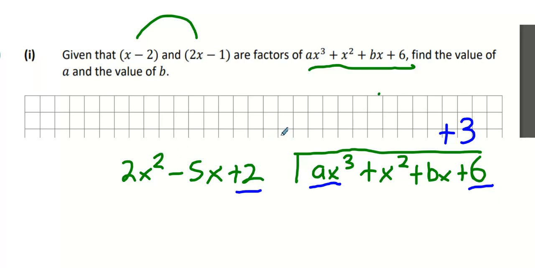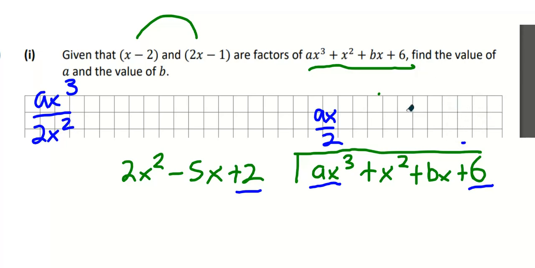All right, guys. So, how many times can ax cubed be divided by 2x squared? Of interest, what would be the answer? ax over 2? Okay. If you want, you can do it this way. I'm going to show you 3 different ways of doing this question. And we used to say that it was plus a letter that we don't know, didn't we? What's the letter we didn't know? M. Okay? So, what would be my next step here?